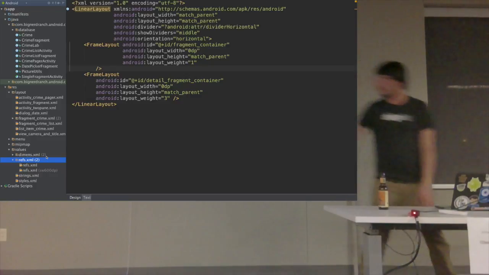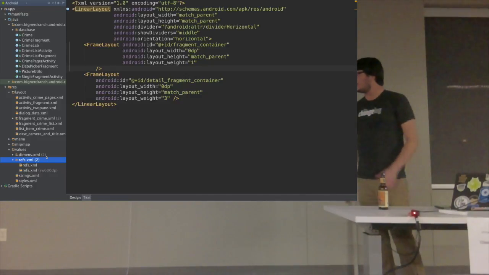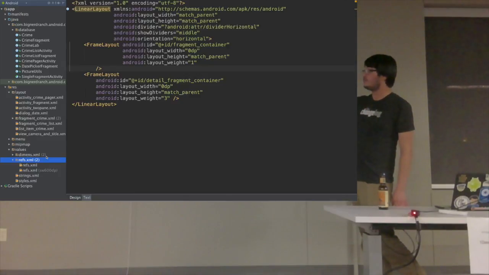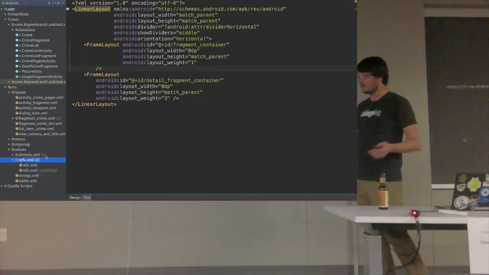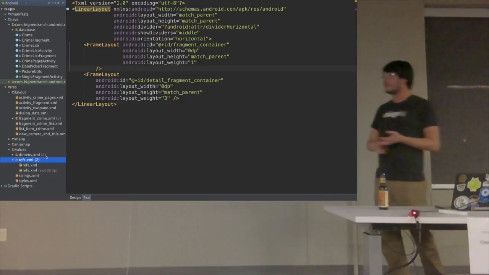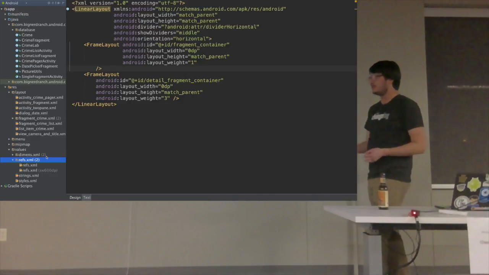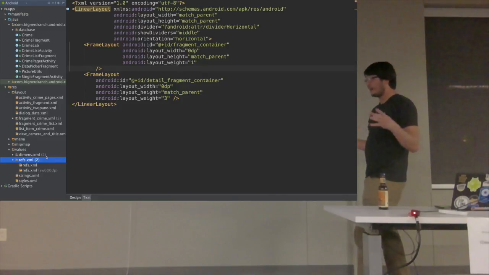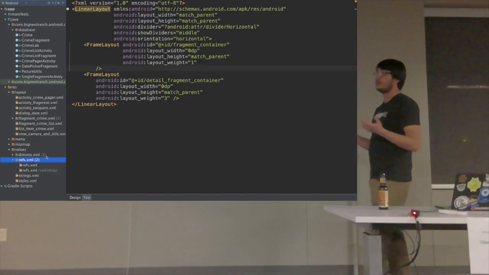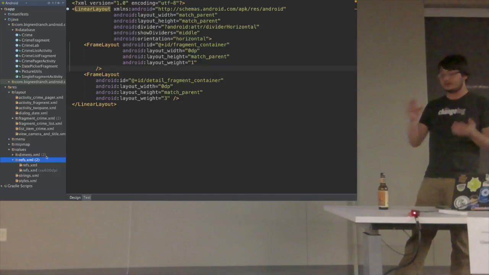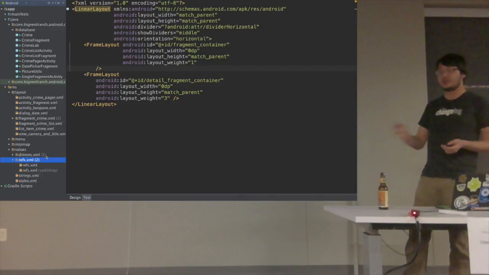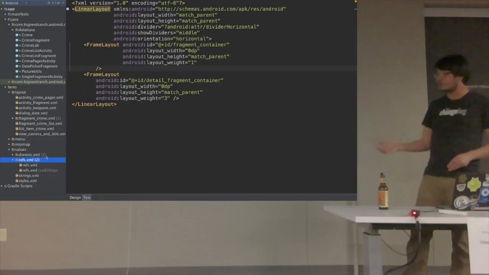So on the bottom left here, what we're using is called aliases, and you have all your different resources in that res folder, and you have all these different qualifiers that you can use for a lot of different things, like pixel density, landscape or portrait, maybe just how physically big it is. They classify screens in different sizes, like small, medium, large, extra large, and you can specify different values based on those terms.